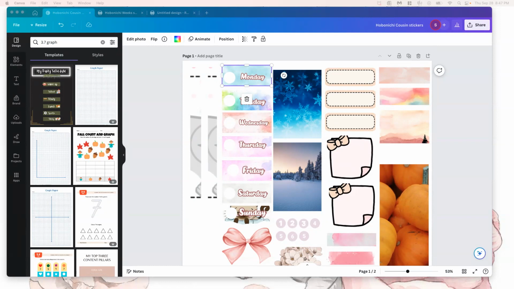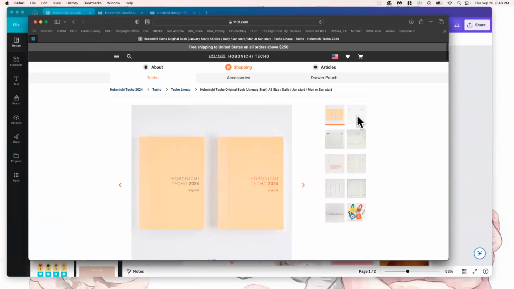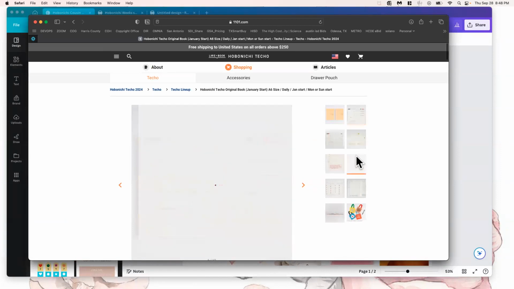If you look at the Techo, this is the monthly view, and that's the daily view.